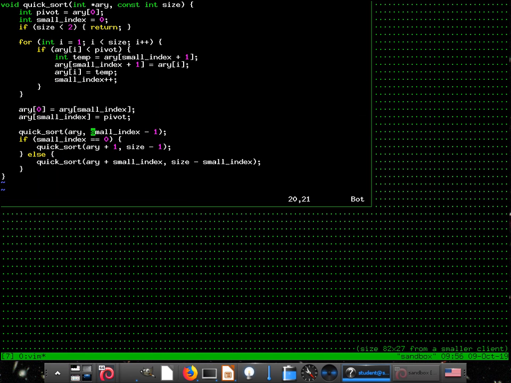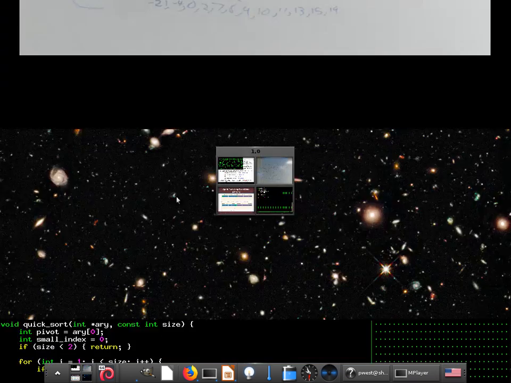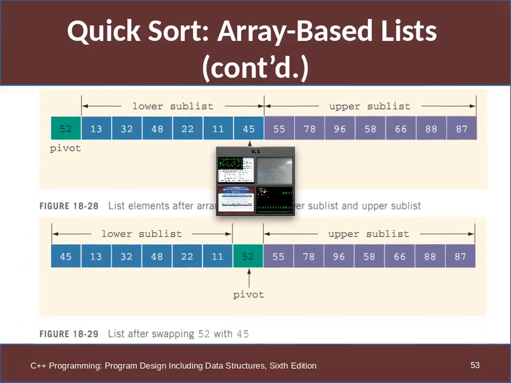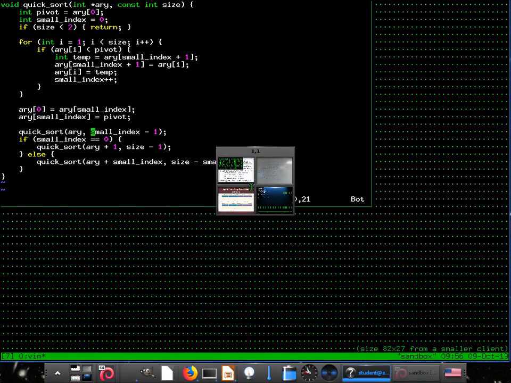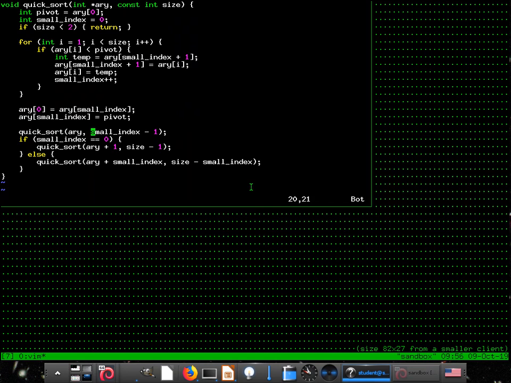And then over here, small index minus 1. That sounds good. Or does it? What if small index goes all the way to the end? Is that going to mess anything up? No, because you're going to swap it and you subtract 1, right? Great. Hmm.